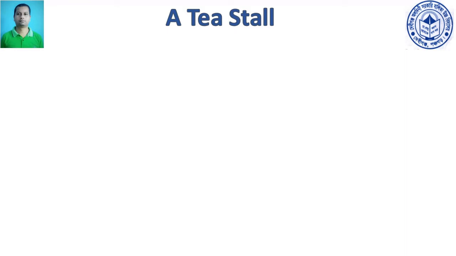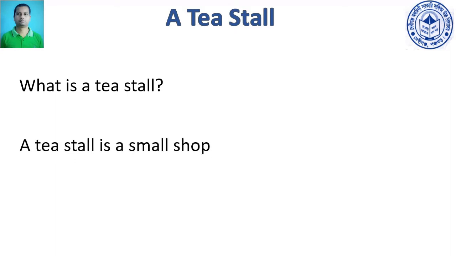Now start questioning about a tea stall. What can be the first question? The first question is, what is a tea stall? A very simple answer can be, a tea stall is a small shop. This is a very simple answer. Now, think of another question. Is it only a small shop? Nothing else? There are thousands of small shops around us.